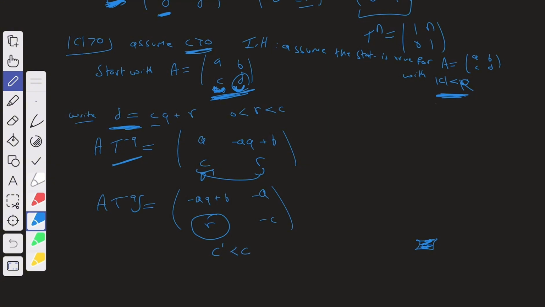And we can apply the induction hypothesis to this, and this will be just some product of powers of S and powers of T. This should complete the proof, because if you bring these invertible matrices to the other side, you would have written A as a product of S's and T's as desired. This completes the proof. So in the next video, we'll be talking more about modular forms and some important constructions.